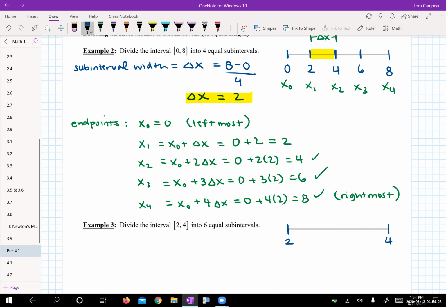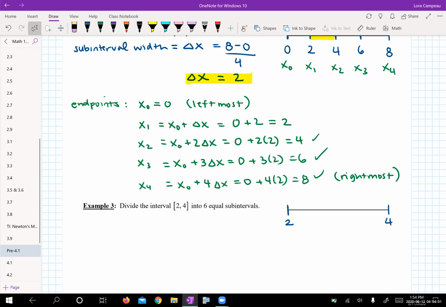Now, if you're going to divide it into 6 equal subintervals, you could kind of play around with the idea of fractions. If you cut it in half, that's 2 equal subintervals. I'll do my best to see exactly where the half point is. Now, if you cut it in half again, you only have 4 equal subintervals. So to make 1/6, you'd have to cut each half into thirds. So do the best you can. We have to eye it here.